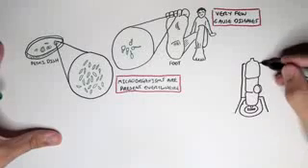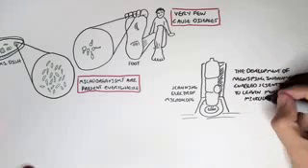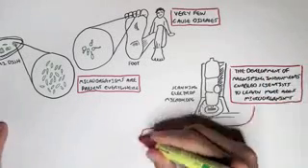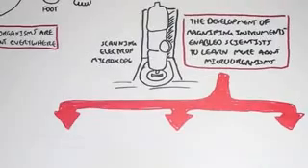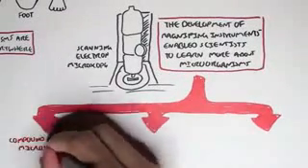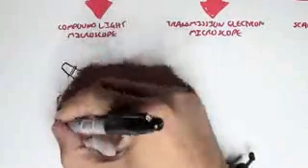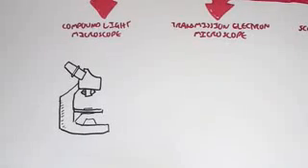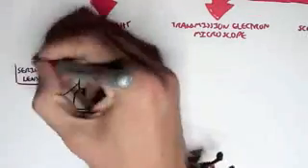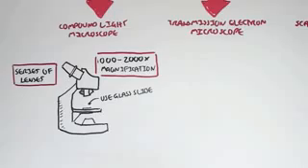Due to the development of magnifying instruments within the century, scientists were enabled to learn much more about these microorganisms. There are three main magnifying instruments. These are known as the compound light microscope, the transmission electron microscope, and the scanning electron microscope. What are the differences? Well, the compound light microscope is really just the basic one, and we are able to see microorganisms through a series of lenses. A typical one can magnify about 1,000 to 2,000 times. And we usually use a glass slide to view these microorganisms.